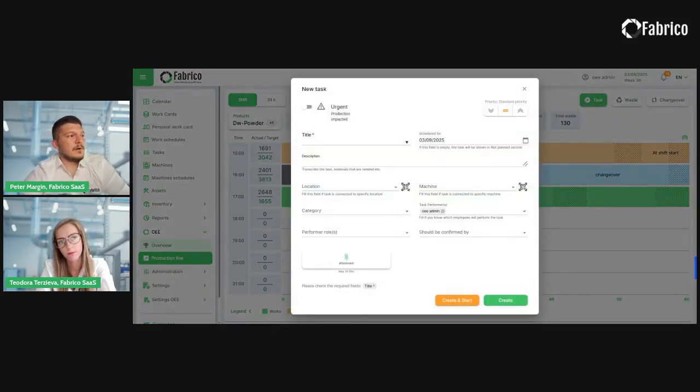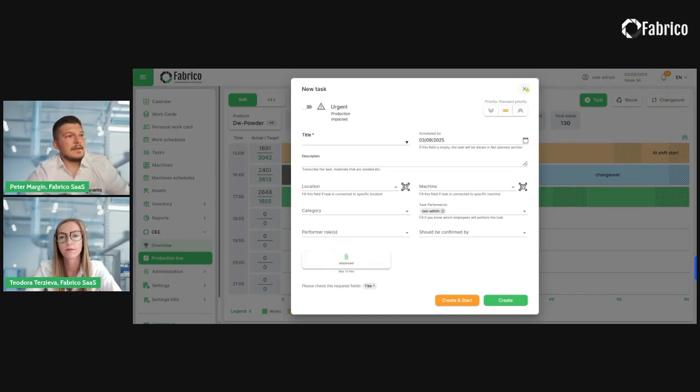Now moving forward here into our actual task creation button. For those of you who are current clients of Fabrico, this is going to seem very similar because this is taken from our CMMS system. It is the task creation button from our CMMS system. And what it is, essentially, is a series of drop-down menus which allow you to enter necessary information for the creation of a maintenance task or an urgent task. I'm not going to get into too much detail now, just because it does take a minute to enter everything. And I should also mention that it is fully customizable in terms of the fields that you see based on your team's individual needs.